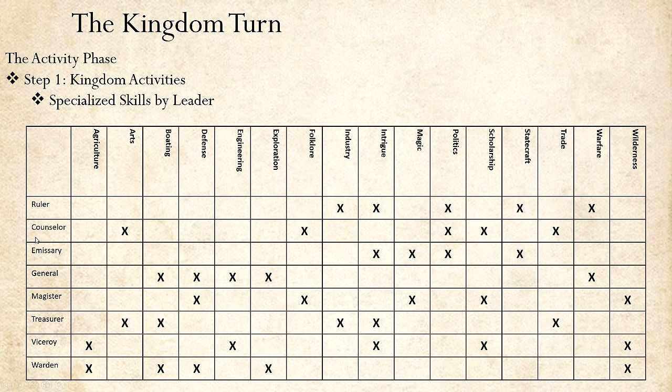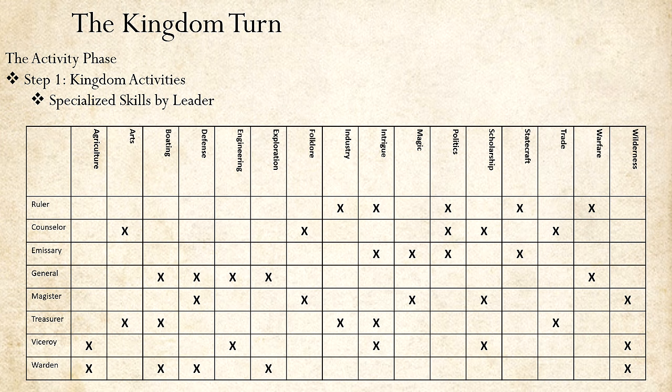All right, instead, I'm playing the counselor, and I now want to undertake a kingdom activity that forces me to take an industry check. The counselor does not have industry as one of their specialized skills. So taking this kingdom activity forces them to spend 2 actions instead of 1. Additionally, they only get to add half their leadership bonus, rounded down, to this check.